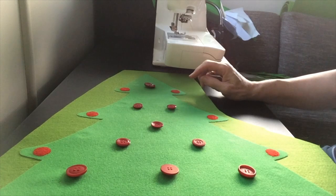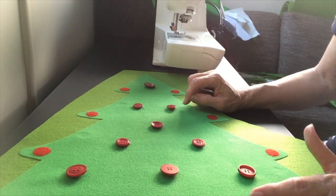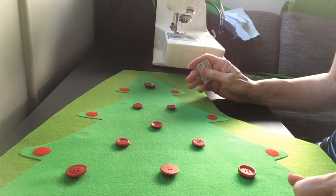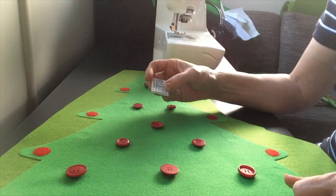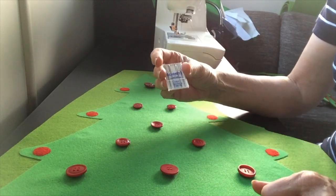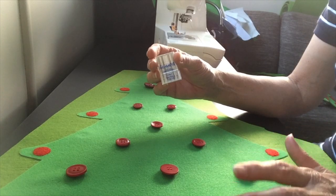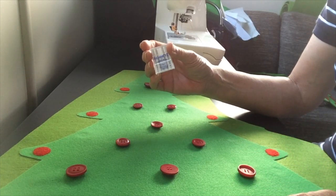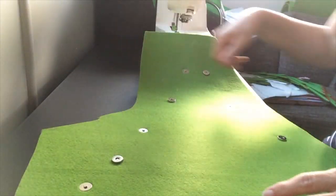Right, the next thing we need to do after ironing all the layers together is to stitch around the outside of the tree. When you're stitching around the outside of the tree, it's really important that you use the correct needle on your sewing machine, or you'll have all sorts of ugly stitches going on. The one I recommend is a 116 sewing machine needle, and it sews through all those layers, including the felt, really well.